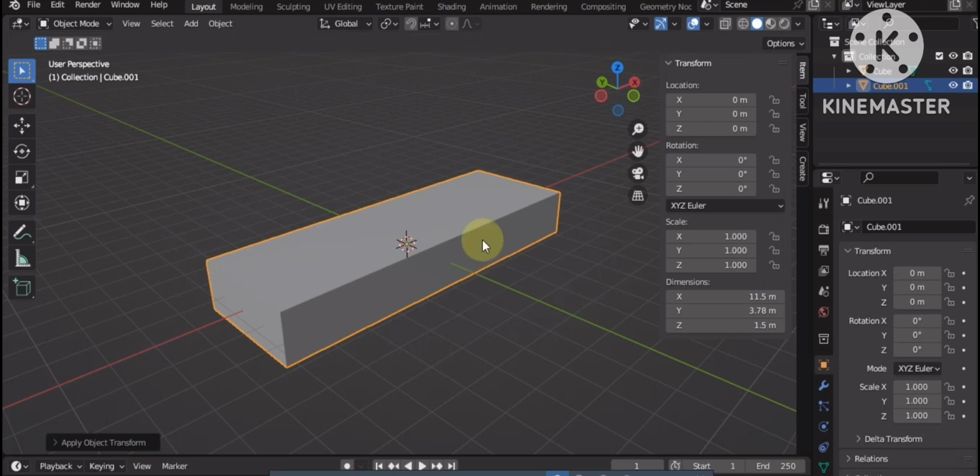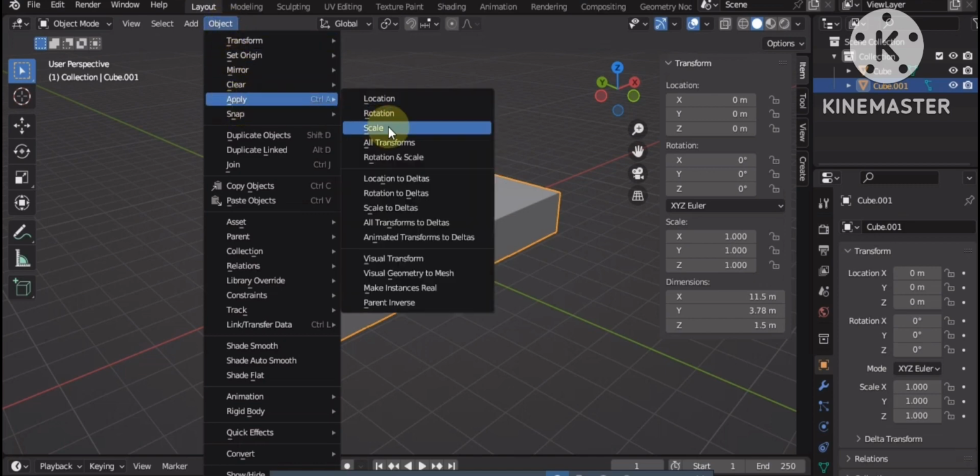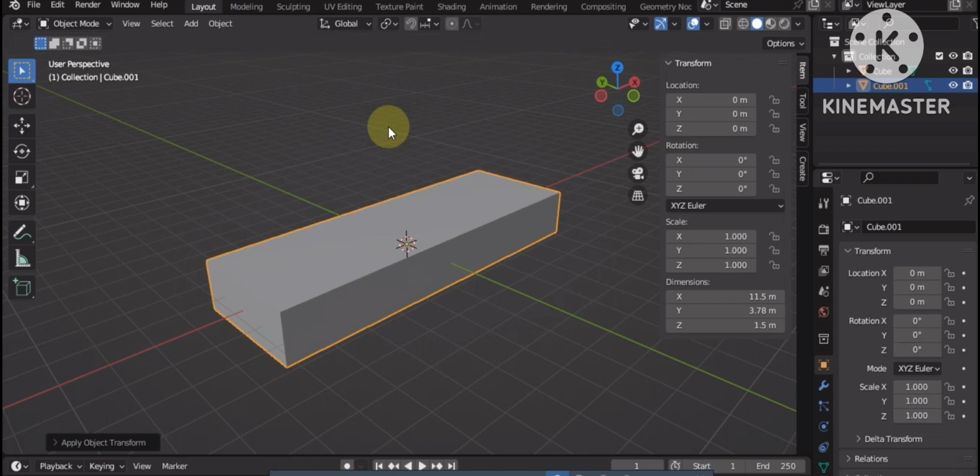There is also another way to reset the scale back to 1, 1, 1. Go to the Object menu here above the 3D viewport, then go to Apply and then click on Scale. So this can also reset the scale back to 1, 1, 1.